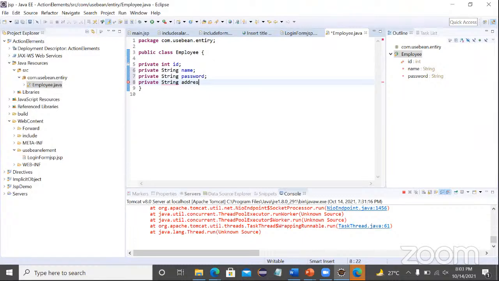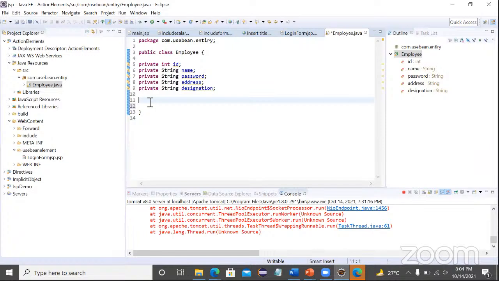Okay, so for all these properties, we can have getter setter methods. So how do we write those getter setter methods? I'll write getter setter methods for one property, and then I'll generate the rest automatically. Okay, so now I'm gonna write it for id. How to set the value?